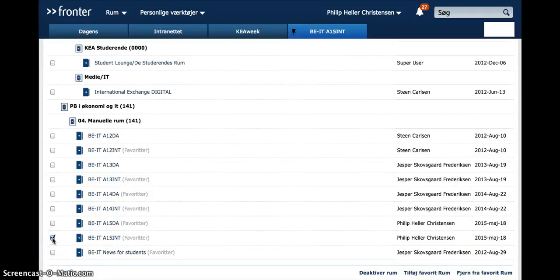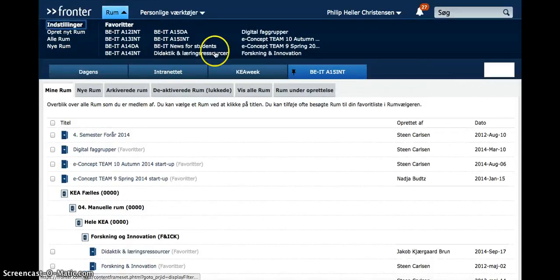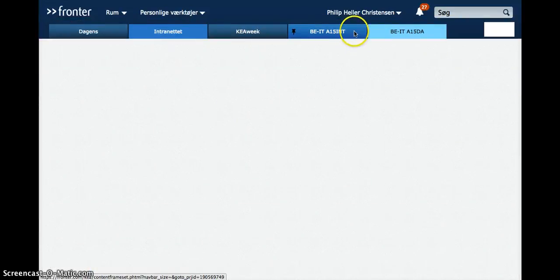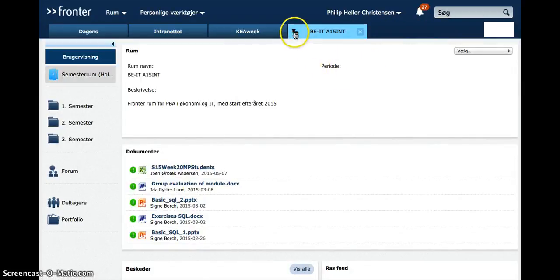You want to click here and add it as a favorite room. So that's a very good idea. It will then show up here in your favorites, and you can simply click your relevant room, and it will pop up here in the folders. What you would like to do afterwards is to pin your room so it will always appear when you log in.